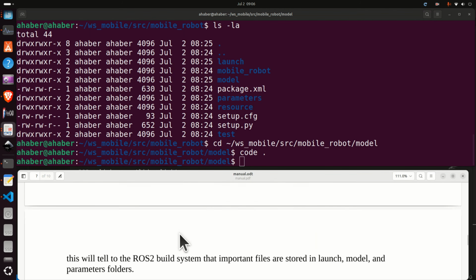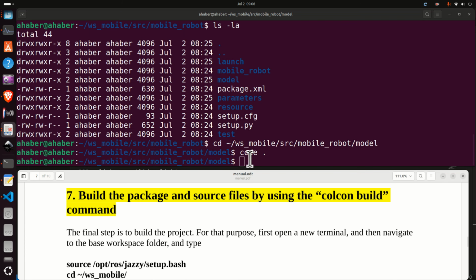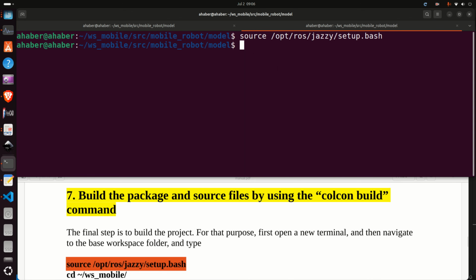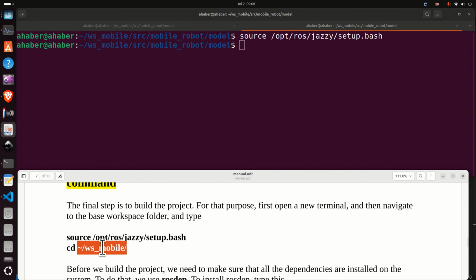Okay, now we are almost ready to build everything. However, before we build everything, let's do additional modifications. First of all, let's open a new terminal. In this terminal, let's source our environment. Then let's navigate back to the base folder.